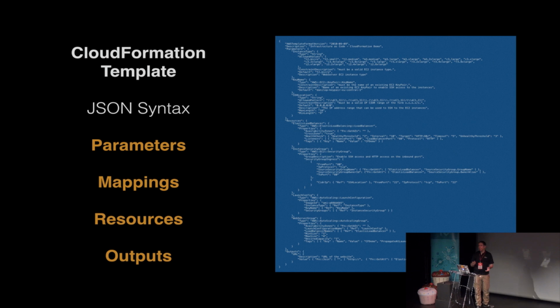The parameters allow you to reuse the same template in different occurrences, like you can change the password of your database, or the number or the size of the virtual machine that you want to use. The mappings allow you to use this template in different regions. We have regions all over the world, and you may have different codes inside these regions. The resources, this is the declarative syntax of CloudFormation that will ask for the resource to be deployed. And the output that can be the HTTP URL of your website after it has been created by CloudFormation.